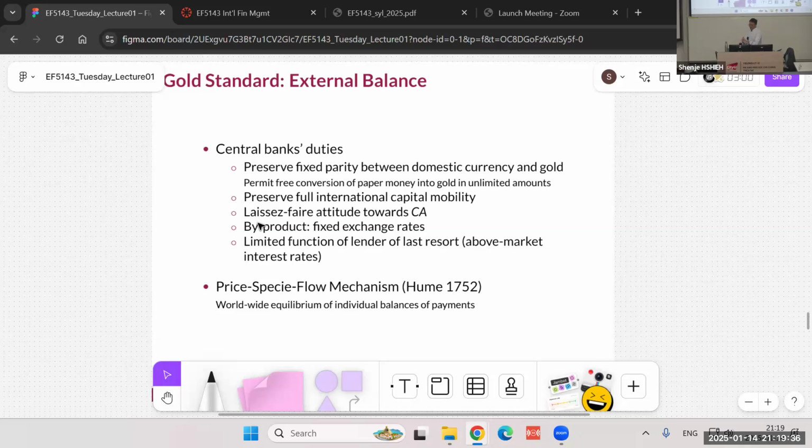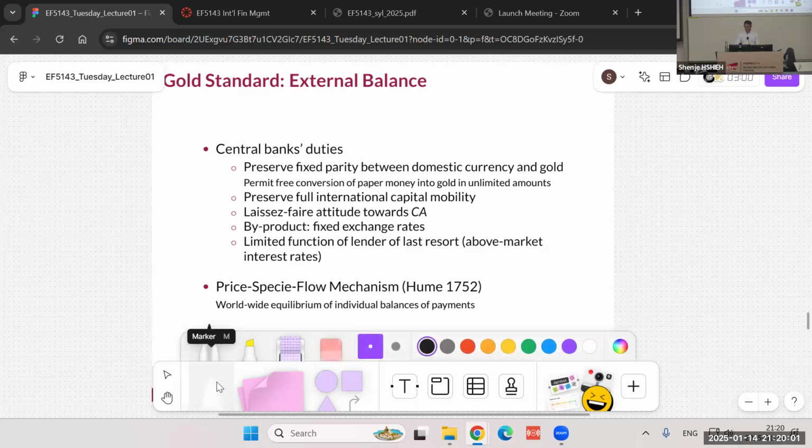All right, so let me make it clear. What are the central bank's duties under the gold standard? Under the gold standard, there's no such thing as monetary policy. The only policy that they have is that they maintain the conversion rate between gold and fiat currency, whatever it is. It is up to the country to decide what that conversion rate should be. They determine that conversion rate, which means that rate basically gives them their ideal current account level, whatever it is. But for now, for simplicity, we can just say everybody wants to have current account equals 0 in the long run.